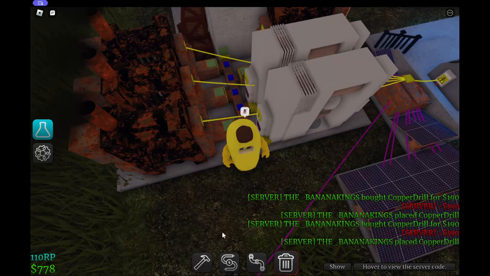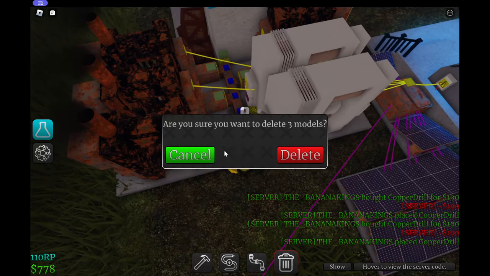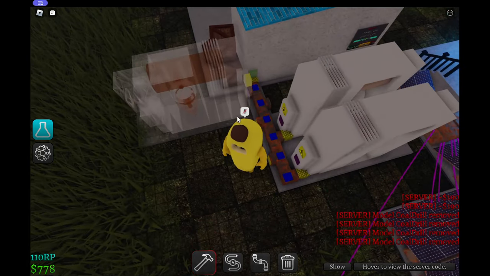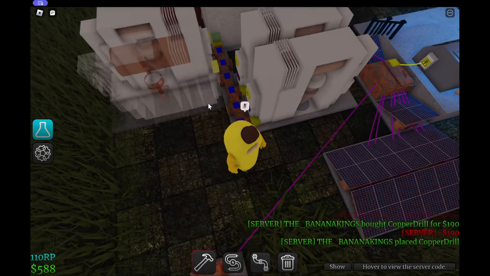Yep, just like that. Then you can actually drag, if you own the world, you could drag like that to delete, which is really cool. So we're gonna place these here, because we can afford it right now.